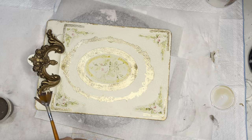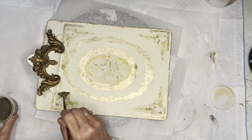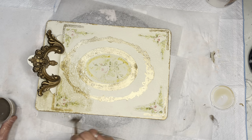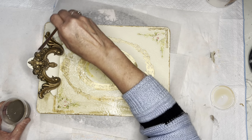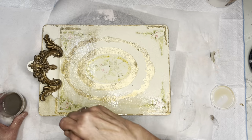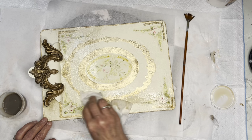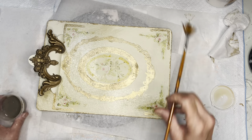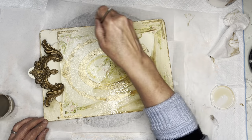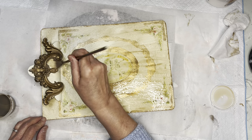And after I've done that, and I glued it on with the same E6000 and Gorilla Super Glue, now what I'm doing is using the mixture that I had made before from mixing the Van Dyke Brown Paint Couture with the Dixie Belle Clear Matte Sealer. I'm using that to basically put a second coat of sealer on here. And I'm also sealing all the embossing that we did. It's going to tint the piece a little bit so it doesn't look so brand new.